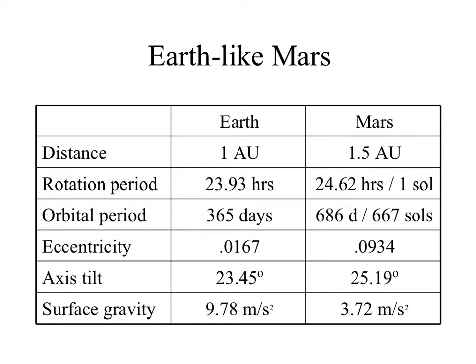Longer year. Its orbit is not quite as circular as the Earth, but it's fairly close. As we talked about, its tilted axis is about the same. And its surface gravity is a bit lower, but it's not anything that would make you uncomfortable, right? I mean, if you walked around in 1/3 gravity, you would just have a spring in your step. It wouldn't be anything really tough to deal with.